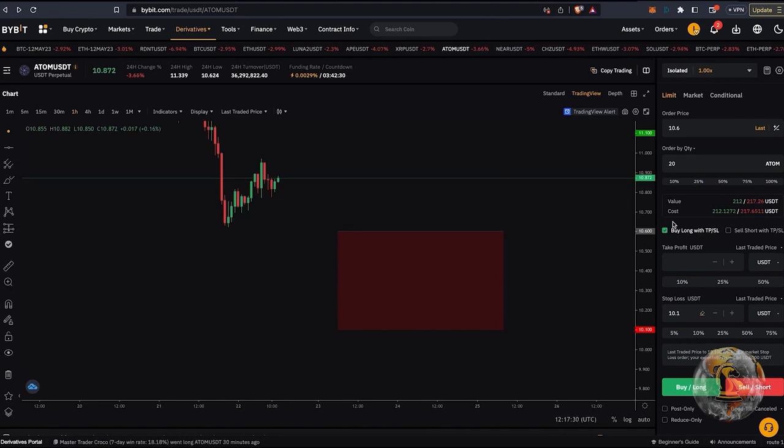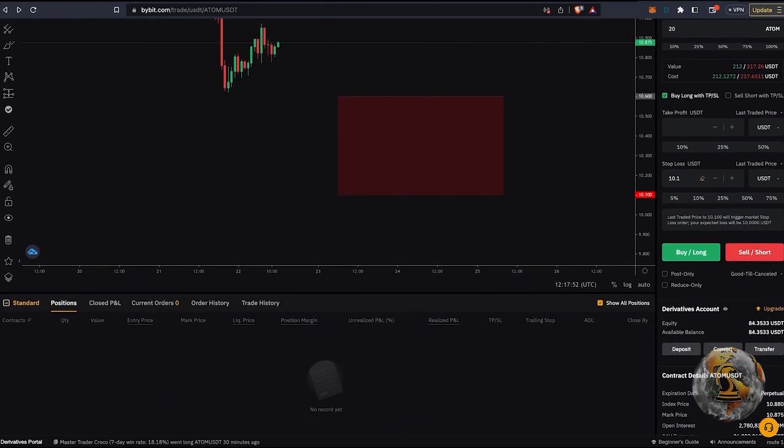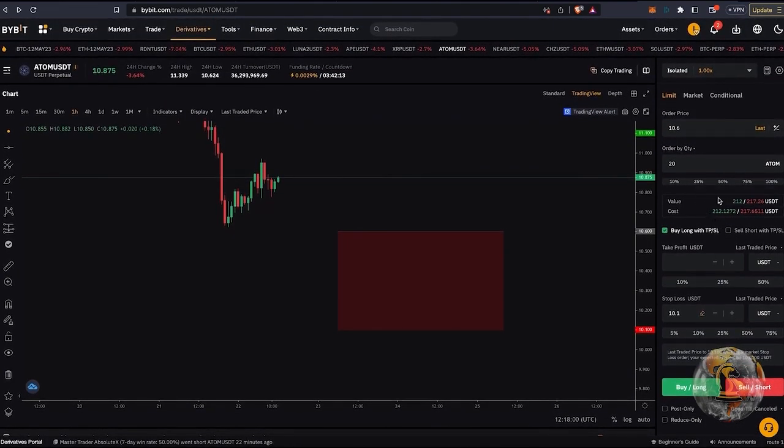Now we need to enter that trade so that it goes on the exchange. This is where leverage comes in. Because as you see, I have 1x leverage, which means no leverage. It's just flat. I go and I click buy long and it fails. Order submission failed, insufficient available margin. Well, why is that? That's because in this account, as you can see at the bottom, I have $84 available. So if I have $84, but the value is 212 and the cost is 212 and a little bit extra for fees, I cannot open that position.